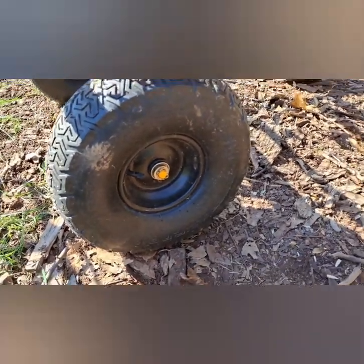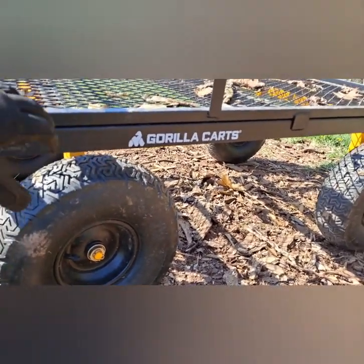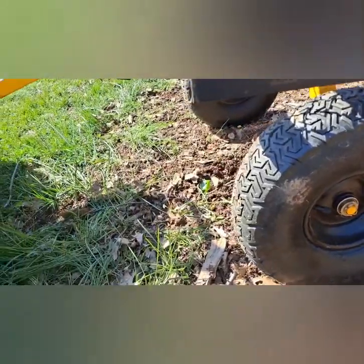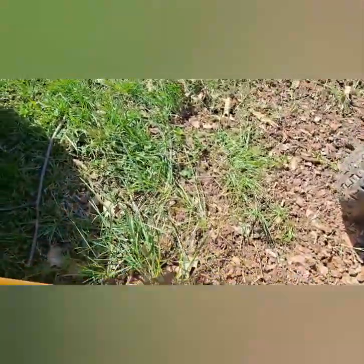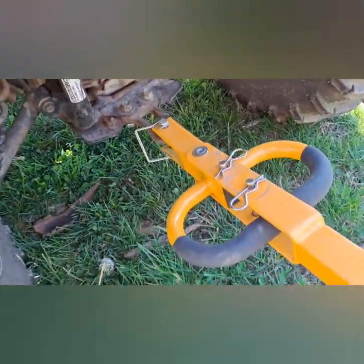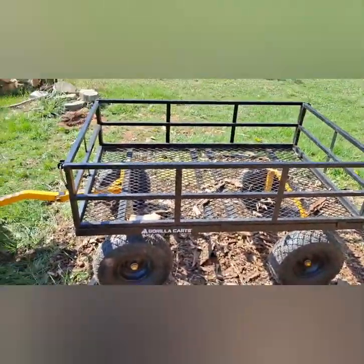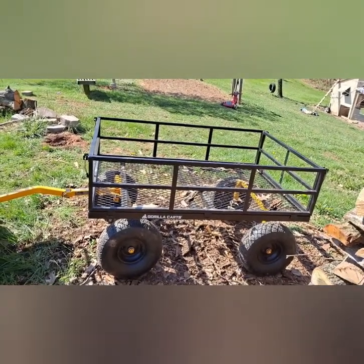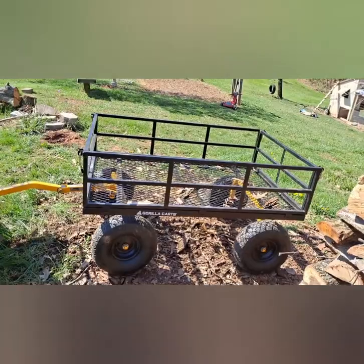This one's got the mesh wire underneath there, and I've hauled a lot of firewood with it. It's got the 15-inch pneumatic tires. The front one's got a bolt and washer neck on it there, so it can swivel the axle. And then it's got, of course, the tongue here that you pull these two pins out, and it flips around, and you can pull it by hand. You could use it for that. If I was going to pull it by hand in my yard, I probably wouldn't get such a big one, because I don't think you're going to be pulling 1,200 pounds or 800 pounds around in your yard by hand.